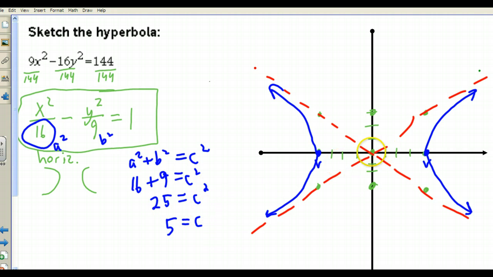Okay, and so then I'm just going to graph 5 units to the right, 1, 2, 3, 4, 5. That's my focus point there. And 1, 2, 3, 4, 5 units that way. That's my other focus point. Again, if you memorize formulas, you would know that the focus points are at plus or minus C comma 0. So you could use the formula to figure out that's 5, 0, and negative 5, 0 there. But that's basically our focus points, and you really have everything now for the hyperbola. That's how you graph a hyperbola.